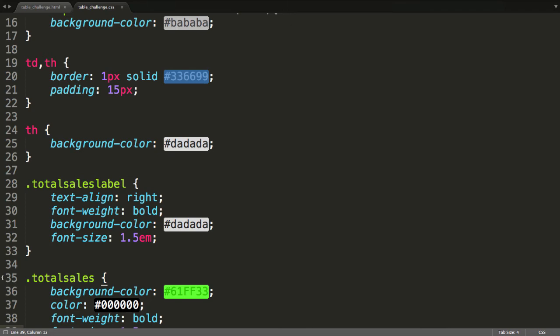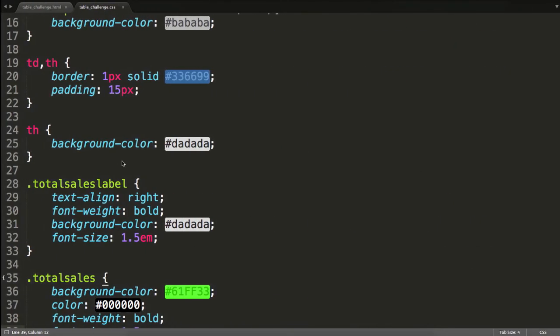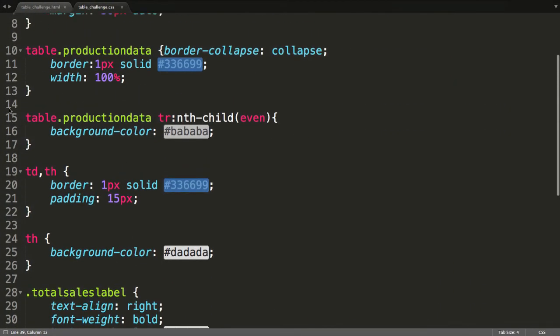And there is just one more thing that I did here. The alternating rows set to that, I think it's B-A-B-A-B-A, row 2013 and 2015. And that I did over here on line 15, right here, table dot production data.